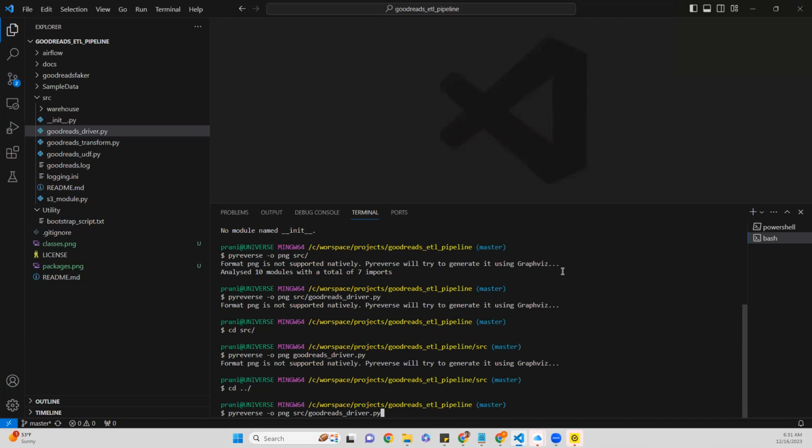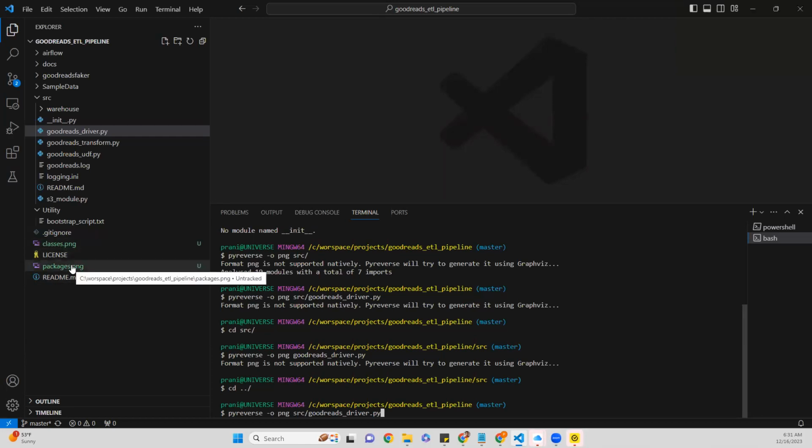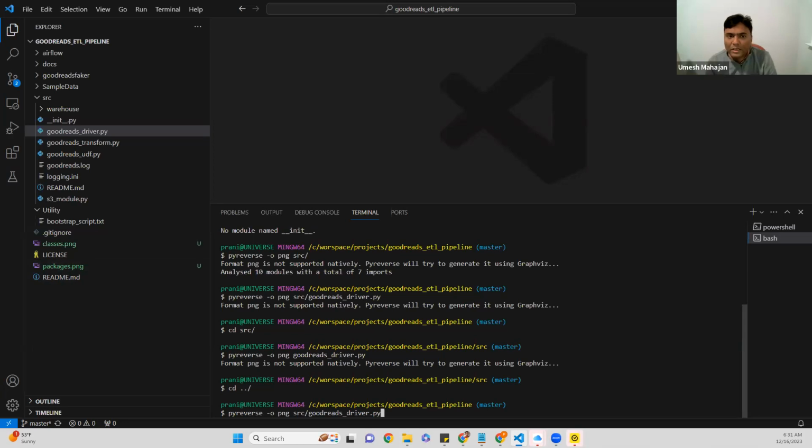Class or module should be there. Yes, yes. Package or module and the classes should be there in order to create the packages and classes.png. Okay, sir. Because that's what UML is, right? It's basically a graphical representation of the classes and packages.